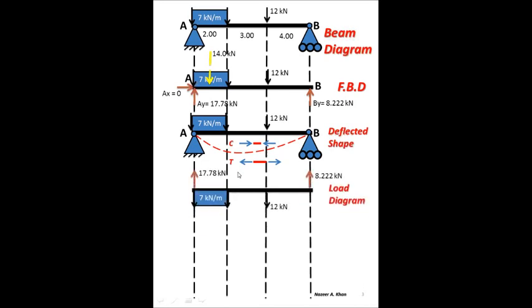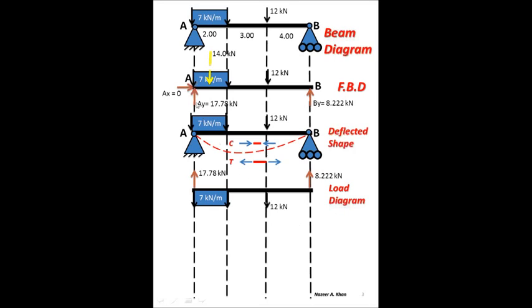Let's go and look at the load diagram. The one thing that you have to remember about the load diagram, all positive forces, which are forces acting up, go above your datum line. The datum line is right there again. It is the darker black line. All forces from your shear force diagram that are acting up will go above. All forces acting down will go below the datum. And that's the only thing that you have to remember.